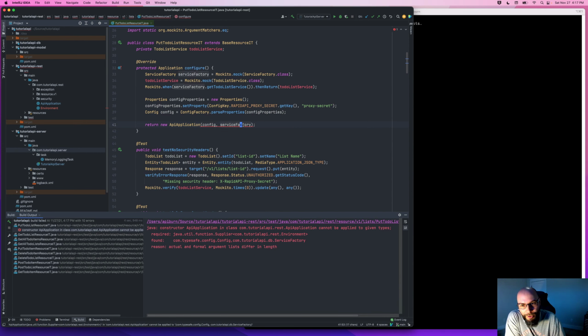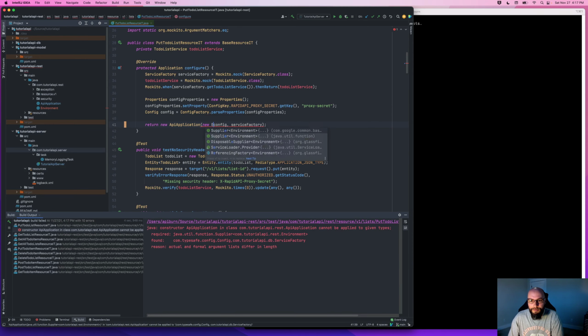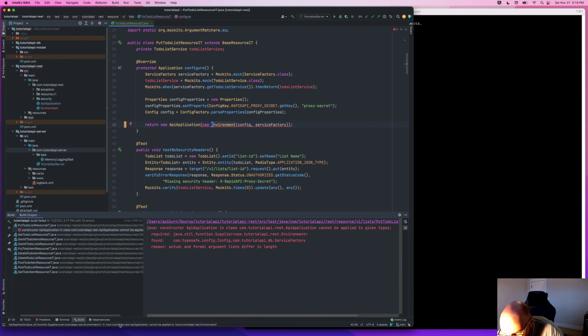Okay, all of our REST endpoint integration tests are attempting to take these 2 old parameters in. We need a parameter that's an environment. So let's update this very easily. New environment, like so. So it actually needs to be a supplier, not just an environment. So let me fake it like that.